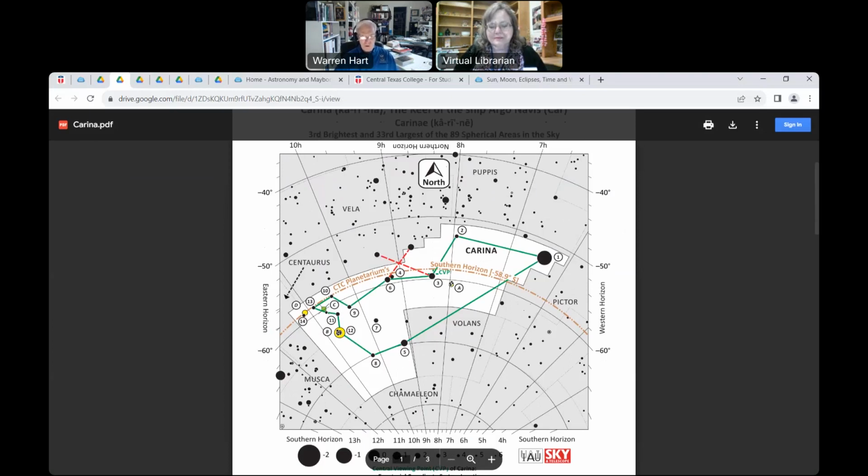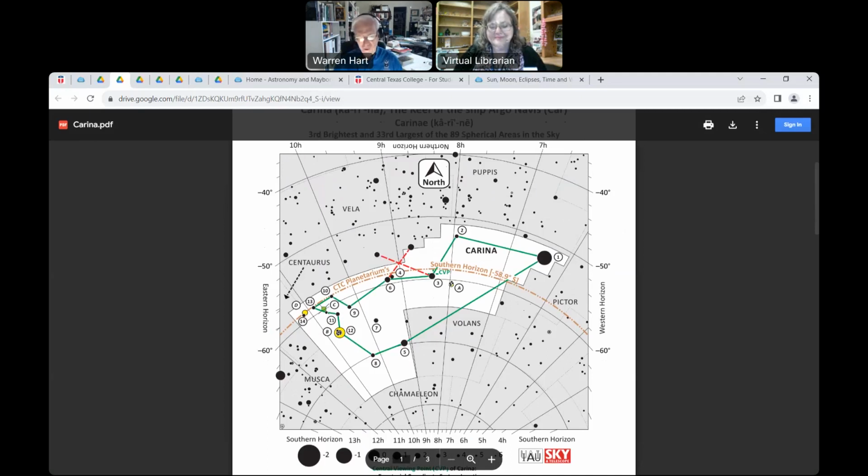And so that's the one you would navigate from. The false cross, the one up there connected with red lines, if you decided to navigate off of it, we would not ever have any idea where you've gone. So it's dangerous in that way, and it is incorrect, of course. But anyway, that is Carina.